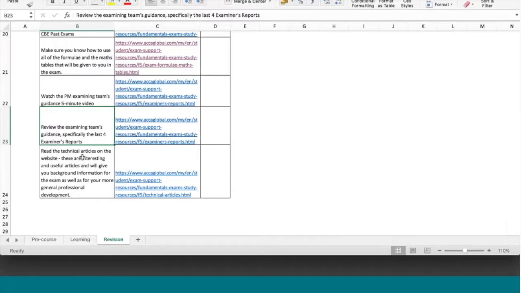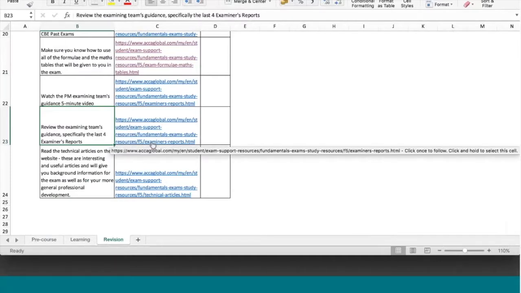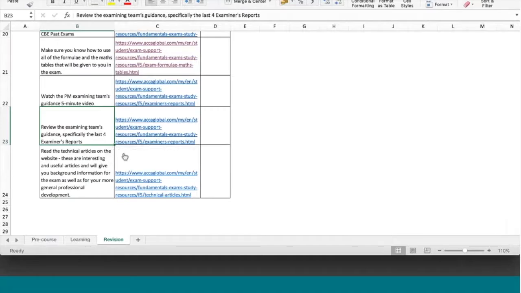You can look at the examiners and see what mistakes other students made, because people often make the same mistakes. So it's really, really useful to look at the mistakes that other students made, which are listed in the examining team's report. And then technical articles.